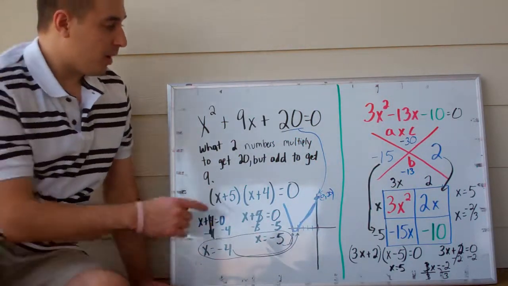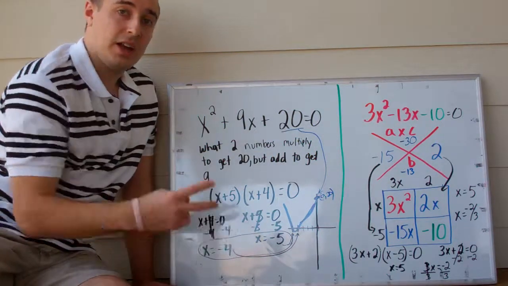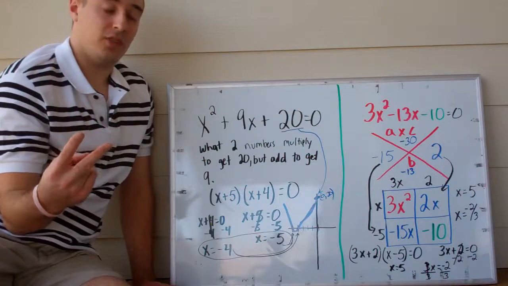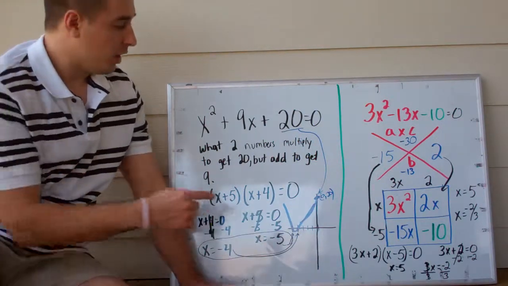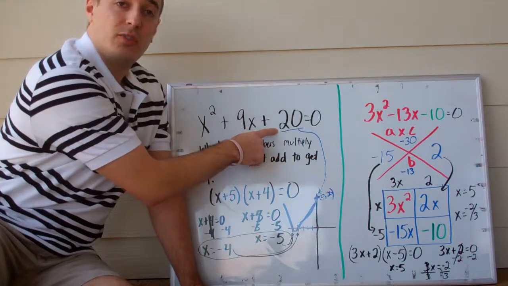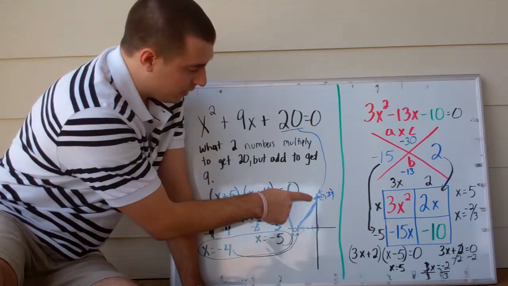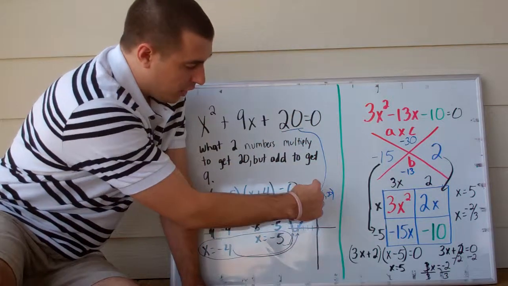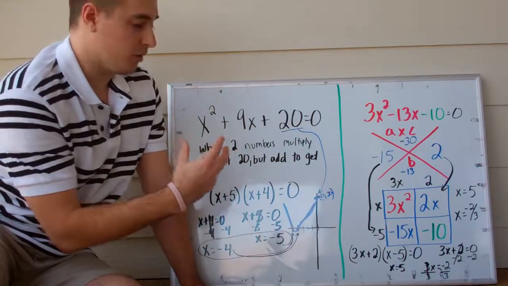Now, based upon that I know my y-intercept and my two x-intercepts, I know this has two solutions or two x-intercepts. I can actually sketch a quick picture based upon what I know. So think, since I know this right here is positive 20, it has to touch the vertical, the y-axis at 20, which I drew right here in blue. So my parabola is going to come down on the left.